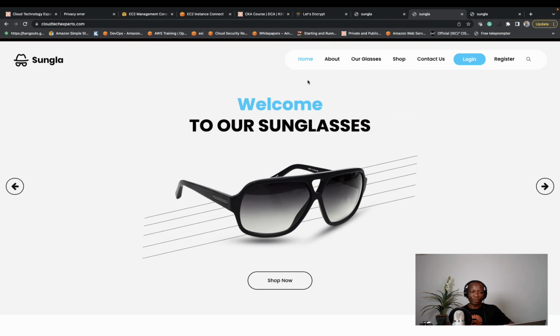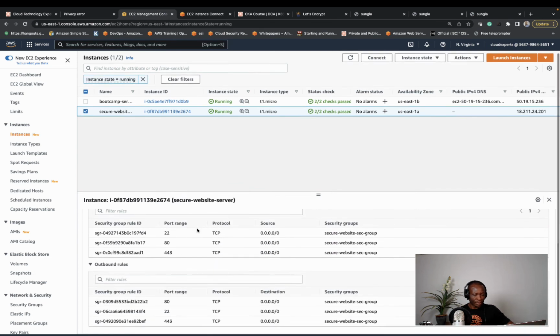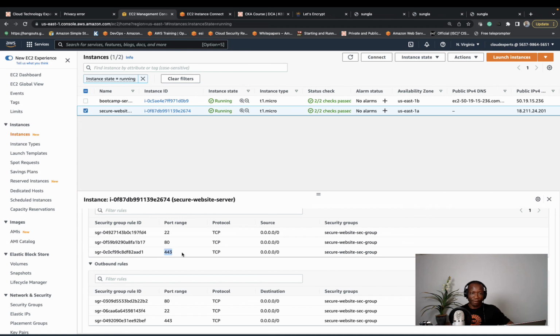Okay, so we have been able to get this to work because on our security group, we already opened port 443. So let me go and show you here. If I come here to my security group, it has 443 enabled. If this 443 were not enabled, we would not be able to connect to it because HTTPS is from port 443 while HTTP is from port 80. But because we already made this configuration in the security group, we are now able to access 443.